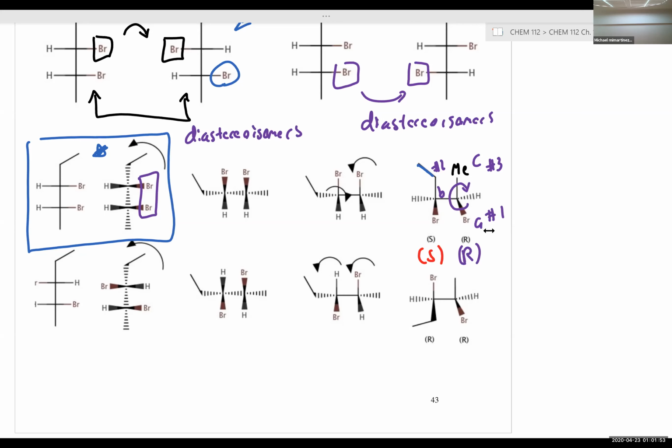When you used your own model kit, did you get similar results? If we flip the molecule vertically, let's take a look at that idea. Let's entertain that idea. What do you mean by flipped vertically? You mean if we just turn the molecule around like this and then we drew what we saw? That would also work. There's no reason why it wouldn't. As long as your hydrogens end up in the back, then you can assign R and S. Yep.